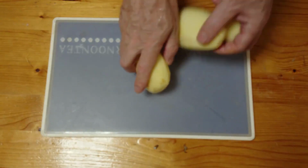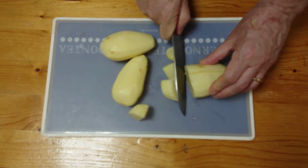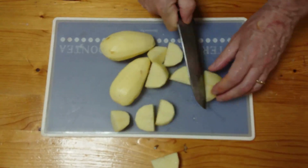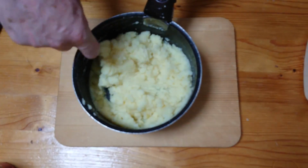Cook that for a little bit, and then once that's cooked, you'll want to add the tomatoes and also the gravy mix, and let that cook for a little bit longer. Once that's cooked, you'll want to prepare the potatoes. Now we're going to make mashed potato. So peel the potatoes, cut them up into small chunks, boil them until they're soft, and then mash them with a little bit of margarine and pepper.